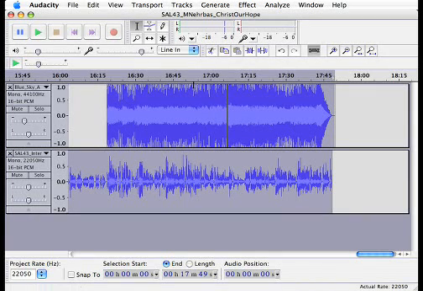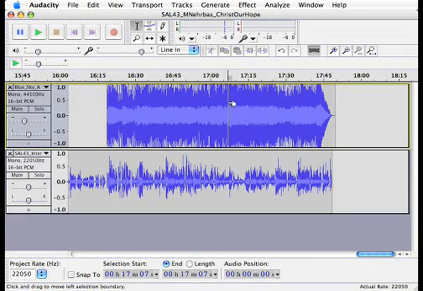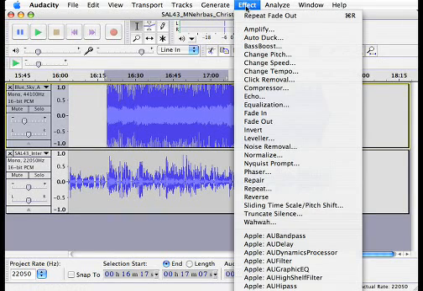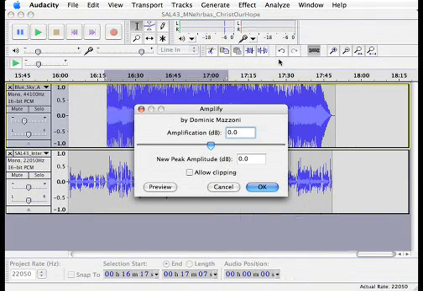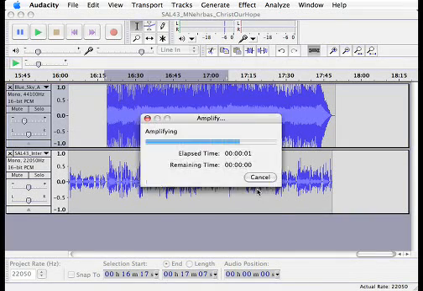Okay, after my split, I don't need a lot of music here. So I select a portion there, go to amplify, and the default is it's going to increase or decrease to the parameters set. I want to just eliminate volume on that part.